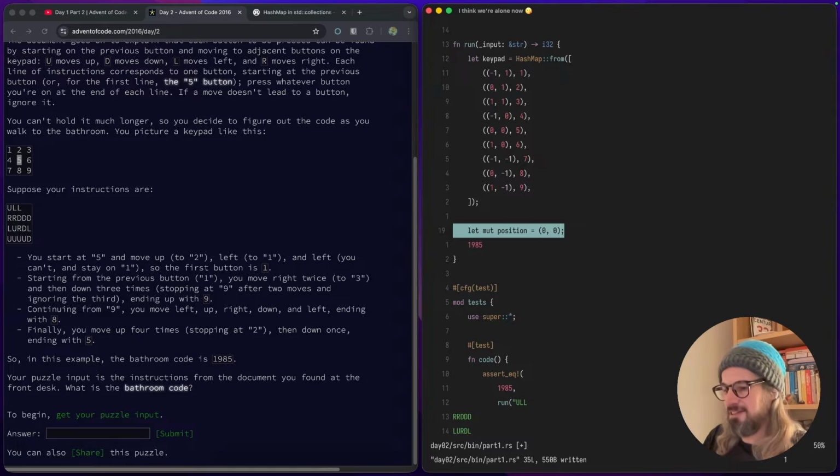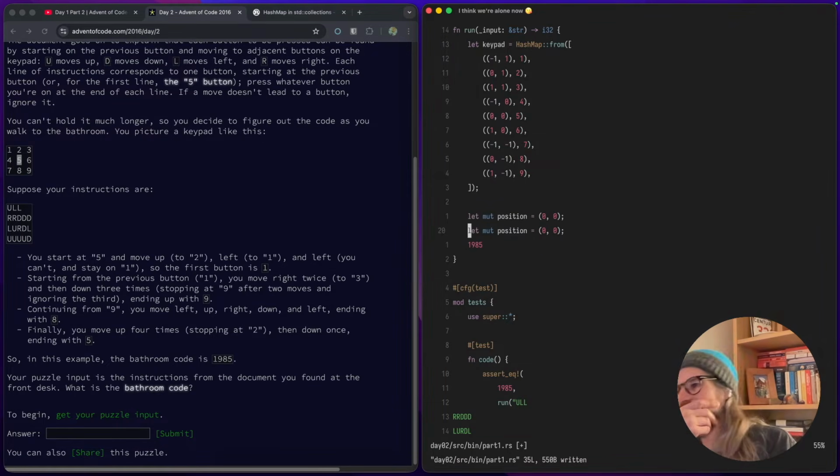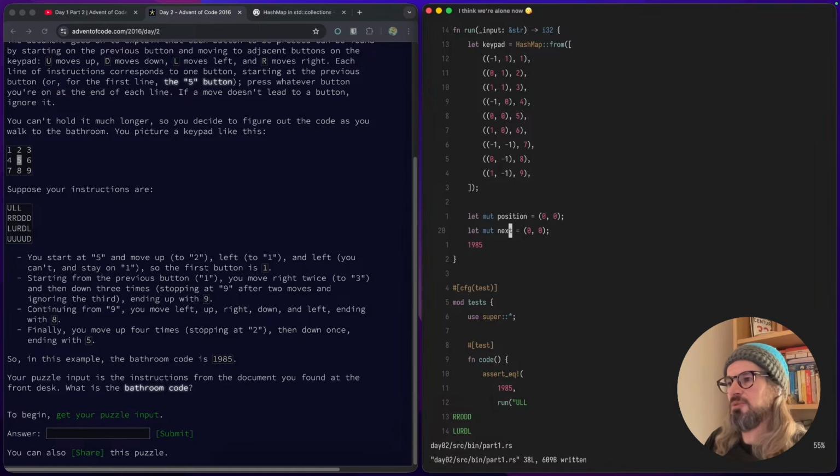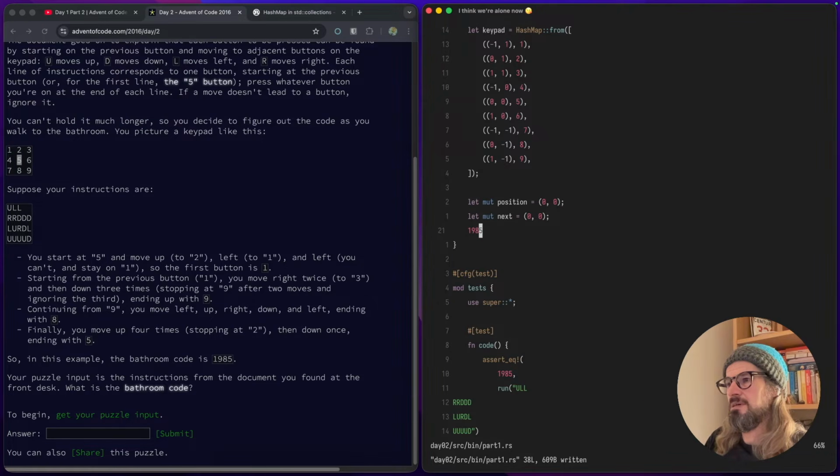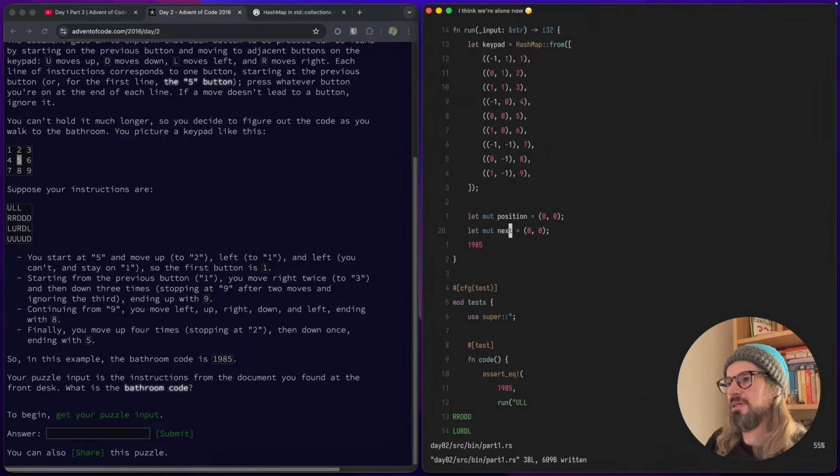And then I think we're going to need to know where I am. And then I'm going to need to know whether the next position is feasible or not. Okay, something like that.